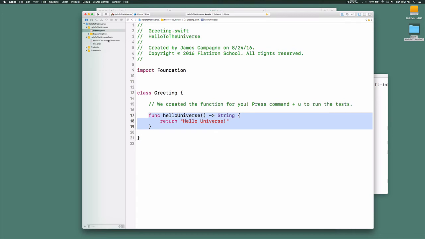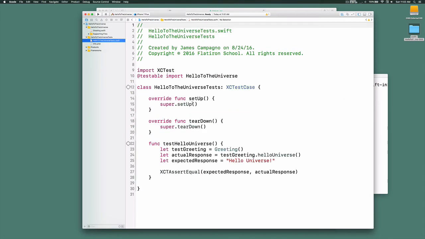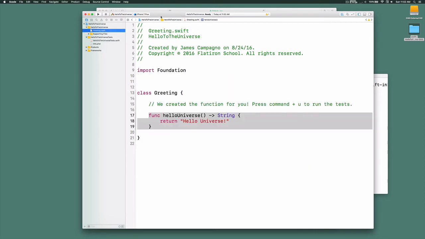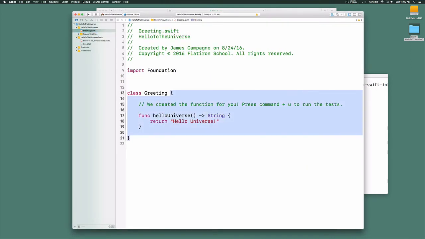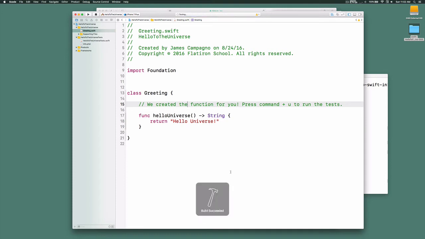Now, a lot of times these labs, or some of these labs, include tests. So this test file here is doing its thing to make sure that we've implemented the function correctly, right? And if we didn't, it would throw an error. This would be a little red box, and it would say, you did not implement this correctly. Now, when you're done implementing or completing the lab, holding down the command key, then pressing the letter U on your keyboard should run the tests. And it should say, if everything's fine, the build has succeeded. It should say tests have succeeded. Let's make sure that's the case.